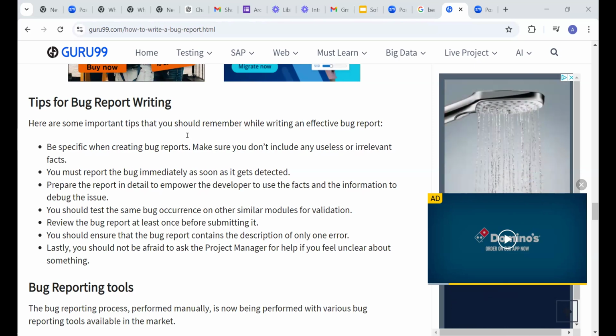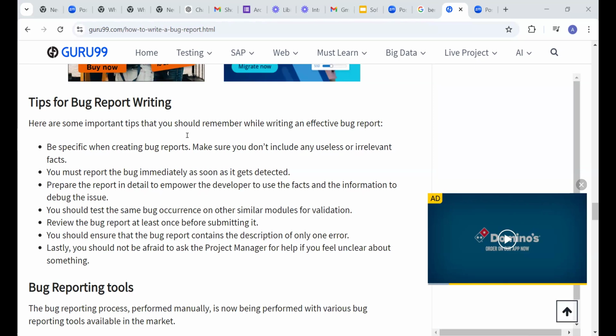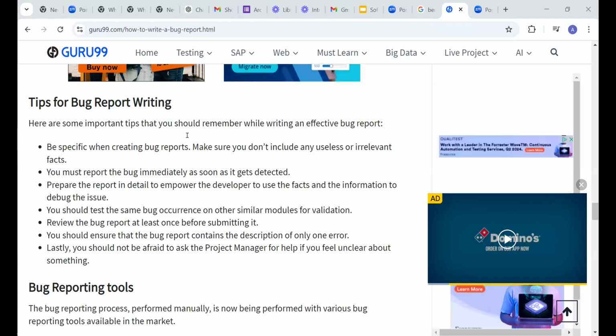So you must report the bug immediately as soon as you find it. You don't postpone or procrastinate it. Report it immediately, because it's possible you might forget, and it's possible that the bug you've detected might be a blocker. So imagine if you give ample time and maybe you're working with a specific time to close out the project.